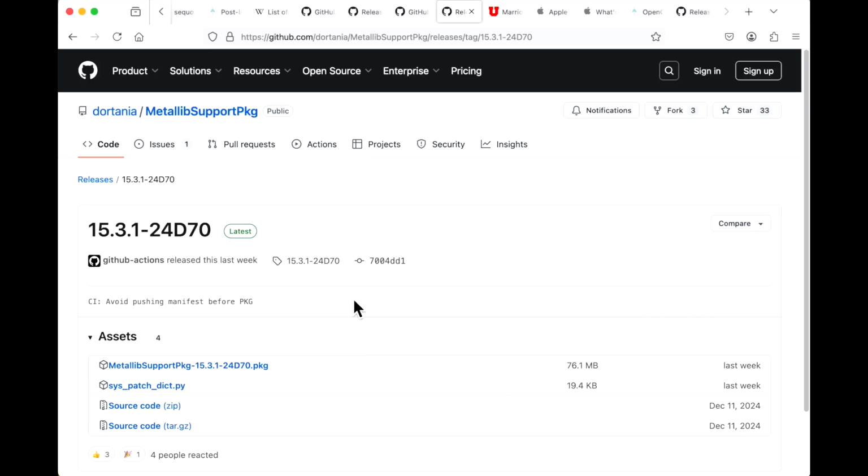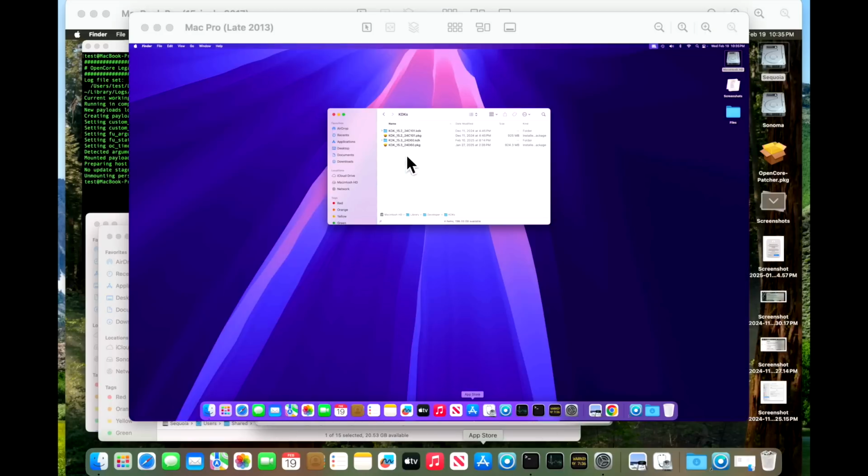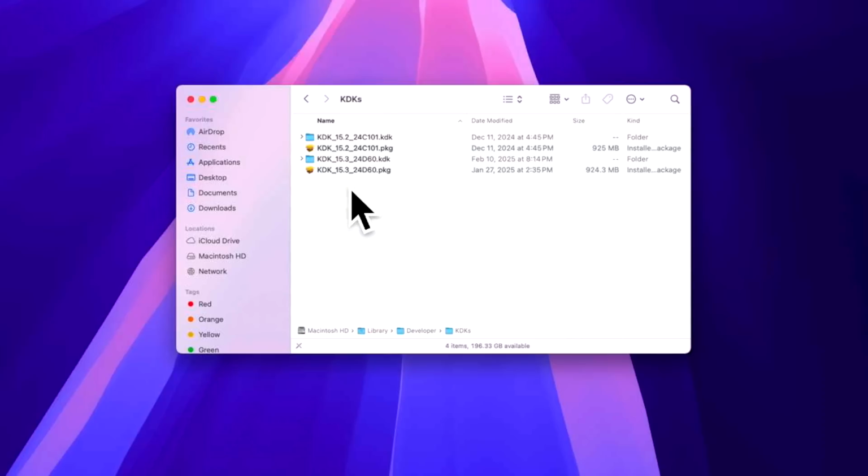So that's kind of a situation where I've mentioned in the past where sometimes you gotta wait a day, because the MetalLib support package needs about 4 hours to build on the server, and Apple might not release the kernel debug kit until later, after the update's already out. So in this situation, the test devices that I already built don't even have the 15.3.1 kernel debug kit because it wasn't released when I installed the update. So if we go back to that Mac Pro, we can see right here, look at that. When I installed it for my video, for the supported system, the latest kernel debug kit was 15.3.